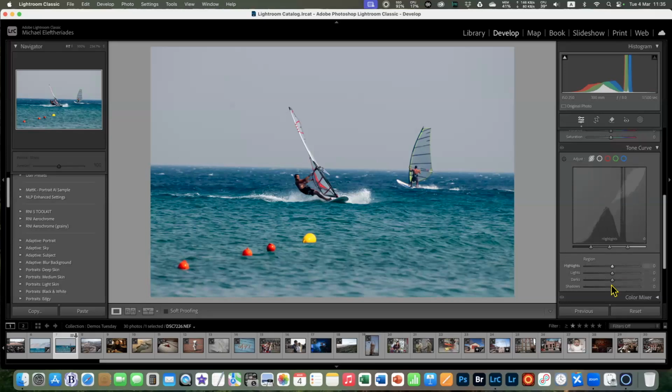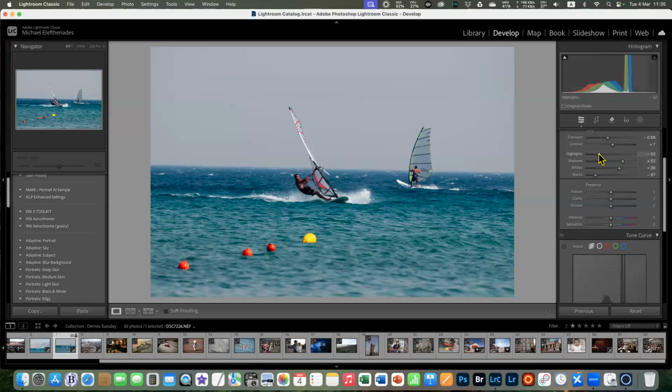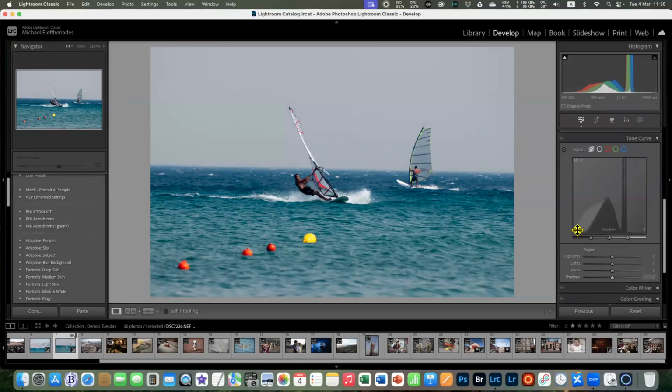Okay. Now, my recommendation would be to zero the highlights and the shadows, because what this does is it breaks down the highlights and shadows into 4 elements. So it breaks it down into highlights, lights, darks, and shadows.